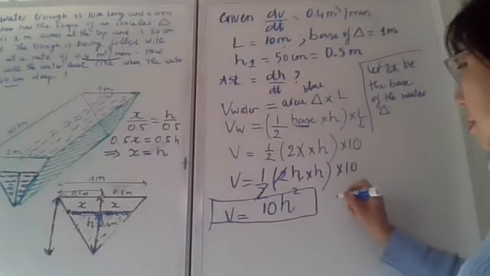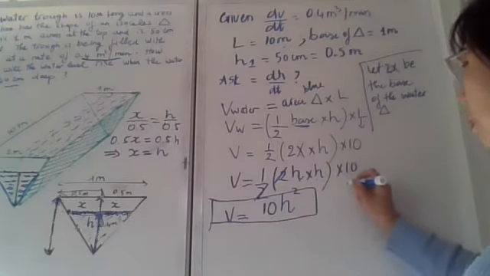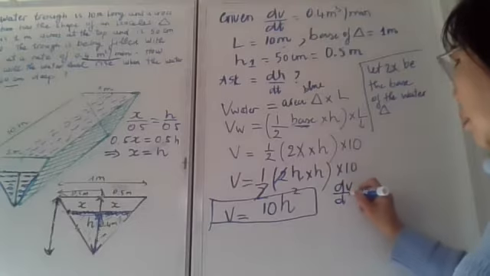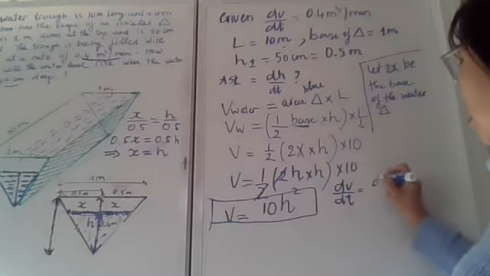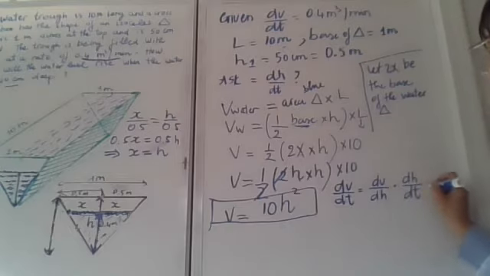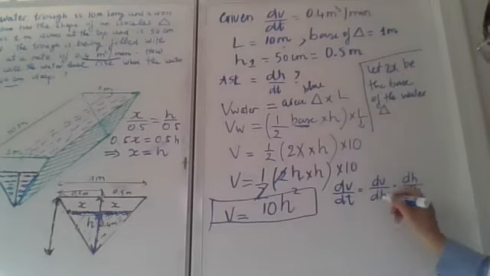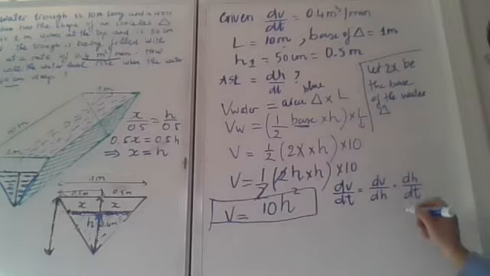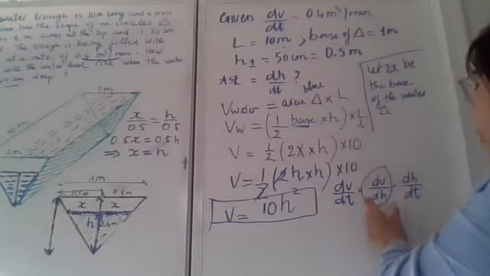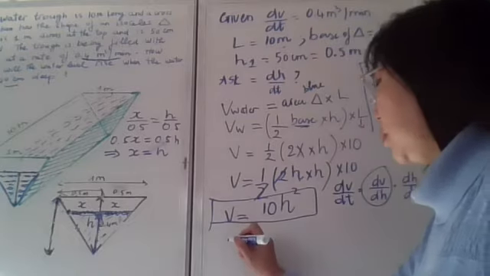Now you also know that if we want to take the derivative, dV over dt equals dV over dh times dh over dt, right? That is by the chain rule. So we know the chain rule, dV over dt equals dV over dh times dh over dt. So we have to figure out this one. Do we have to figure out? Yes, it means we have to take the derivative of volume with respect to h. So let's take the derivative of this.